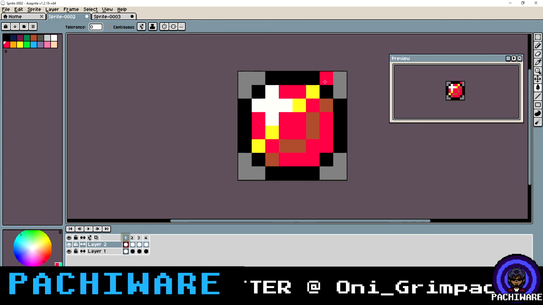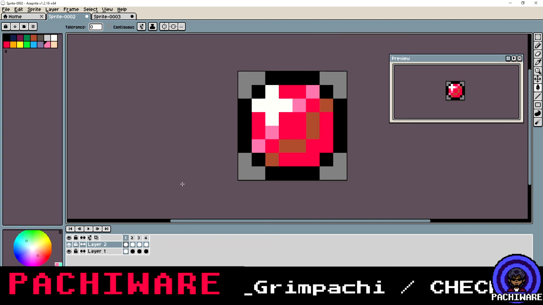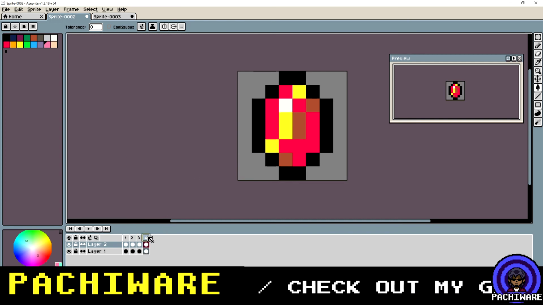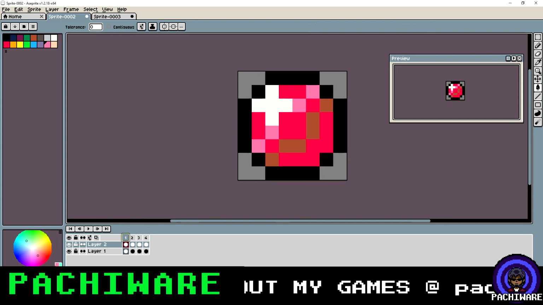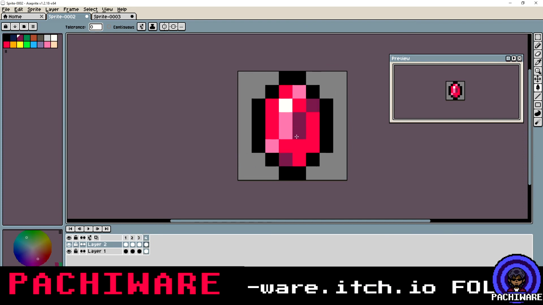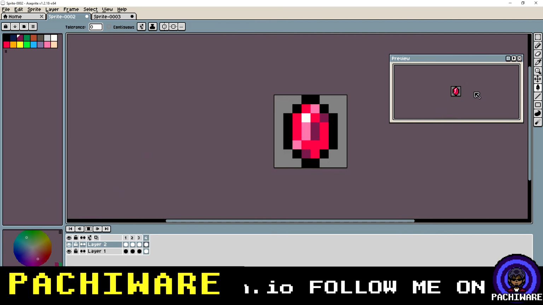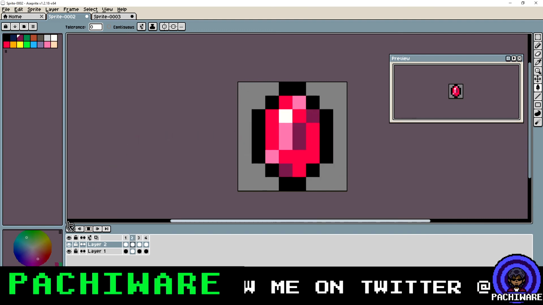So what bright color matches this red? This pink right here. See that? Now you say, well, what dark color matches the red? This purple right here. Now you got yourself a red coin. And you could do this as long as you feel like it.